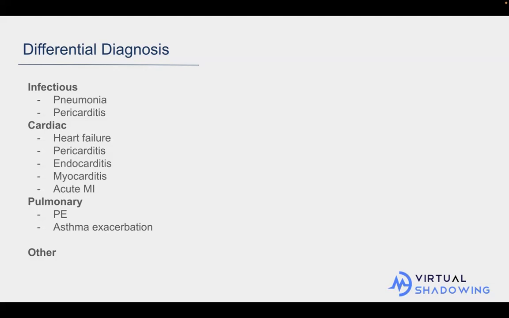Someone said heart failure already, which is great. I put pericarditis here too, because it's also cardiac. Endocarditis, of course. Thank you for not saying it. Myocarditis, which is infection of the heart muscle itself, which is different than endocarditis. And acute MI. People said myocardial infarction and angina, so I think those would fall under there. People said pulmonary embolus already, Maya. And then asthma exacerbation, I just threw out there again because he's having some trouble breathing.